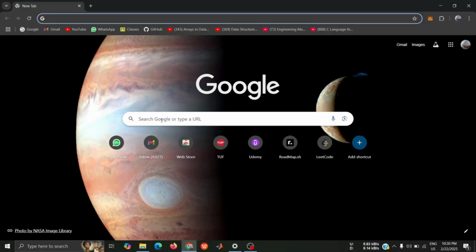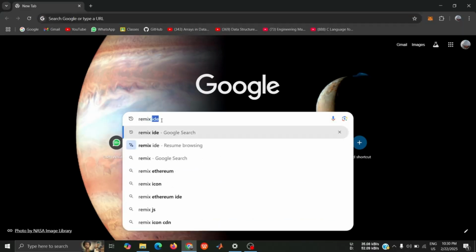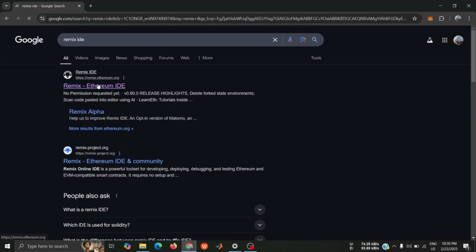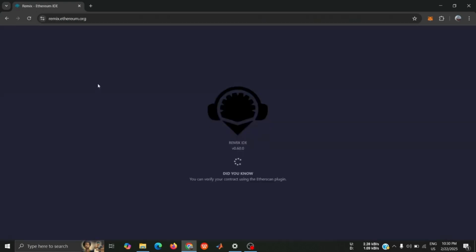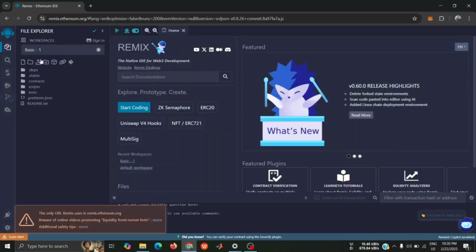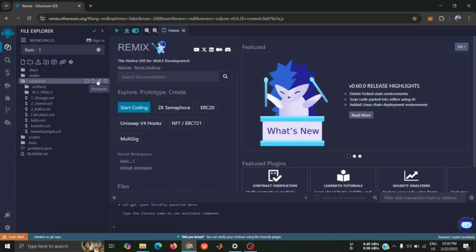And today we discuss steps to create a smart contract to transfer currency from one account to another account. First, we will open the Remix IDE. Now, in Remix IDE, once you click on this, you will be seeing this kind of interface. Now, in this interface, click on the contracts and create a new file.